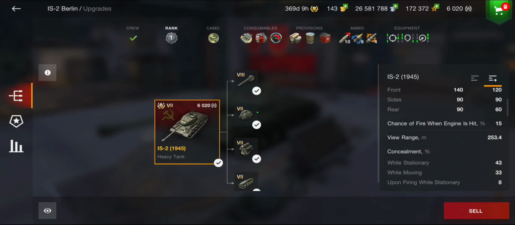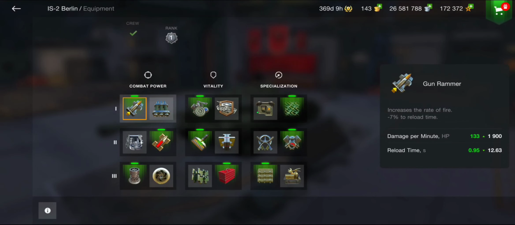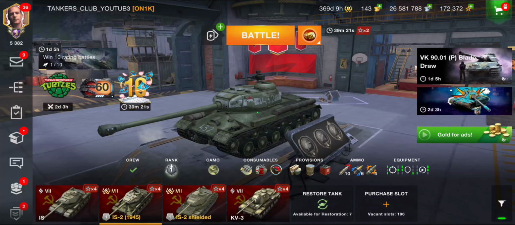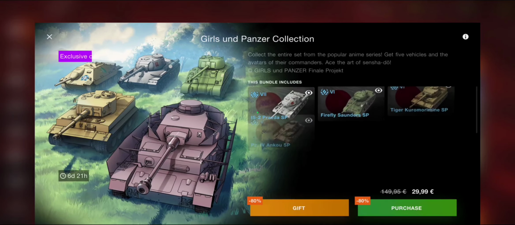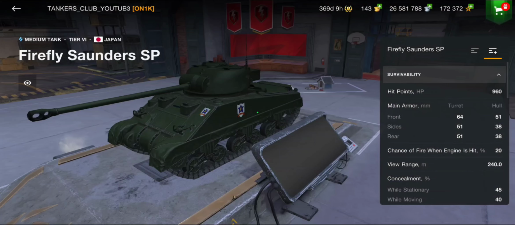So 140, 120 armor, the same. And maybe here we got even more DPM. I don't think it's actually more DPM, only because in the other tank the provision is not installed yet. Okay, so this is just the same. The IS-2 Pravda is the same as the IS-2 1945, the Soviet heavy tank. The Firefly Saunders SP, okay, also the same.